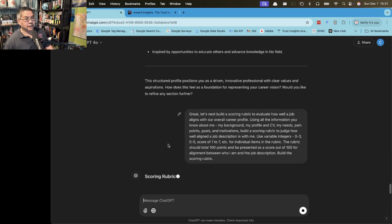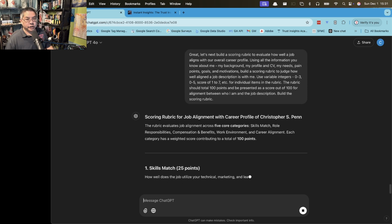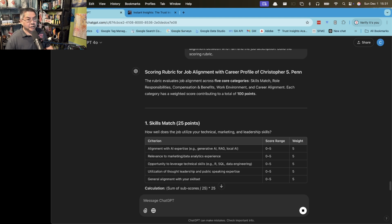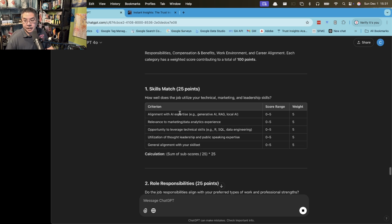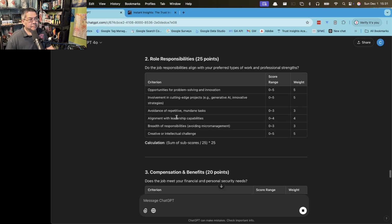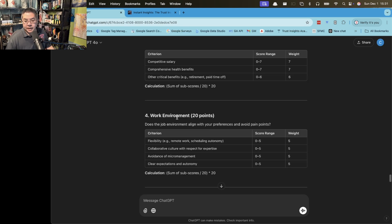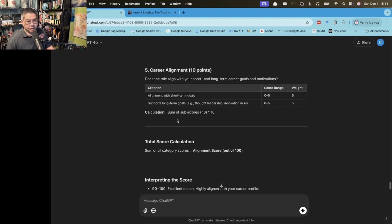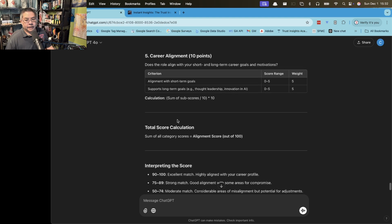What a scoring rubric does is it encourages generative AI tools like ChatGPT to think through things step by step by giving it a very clear process of here's how you evaluate something. One of the challenges with a lot of more naive prompts is that those prompts in turn don't let the model think out loud. And as a result, you get results that may or may not make a whole lot of sense. When you give it instructions like this and say, build me a scorecard or a scoring rubric for judging with this sort of process, you let the model think out loud. Let it talk out loud.